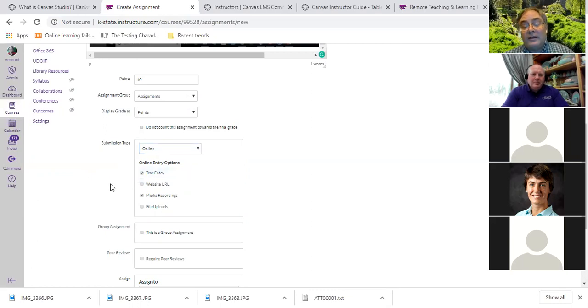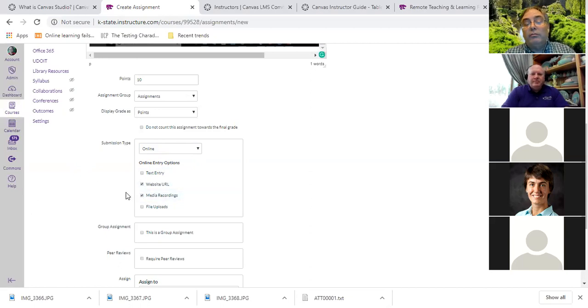The first choice is a text entry. This gives you a box that your students can just type directly into. So it's really nice. Once that's in place, you can actually even use the speed grader, which we'll show you in a moment. If you want them to submit a web URL, if, for example, your students are using Google Docs and they want to share that Google Doc with you, they can submit that shared URL in this place. It gives them a field to fill it in. It's a pretty useful arrangement.